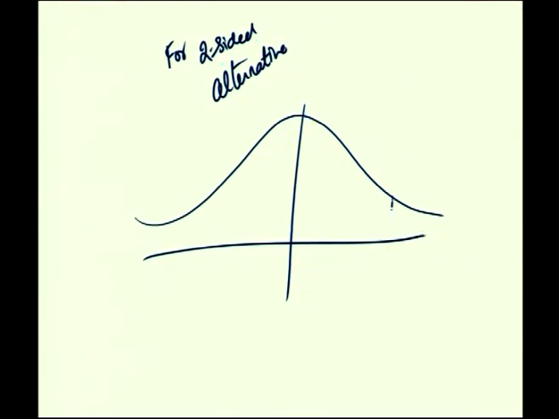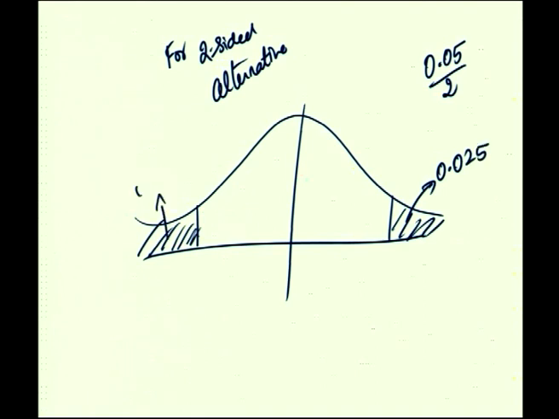What about a two-sided alternative? Draw the diagram. Two-sided alternative, the shaded area totally is 0.05, and since it is equally distributed, we have to take 0.05 divided by 2. So that this is 0.025 and this is also 0.025. So, these are the z is equal to 0. Now, you have to check the value in the tabular column corresponding to 0.025 here, because the tabular column gives you the value to the left of z score. Let me draw only one side just for finding out only.